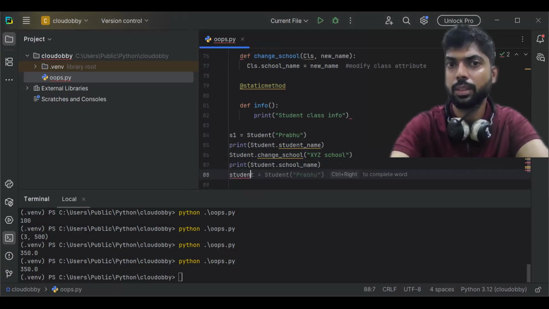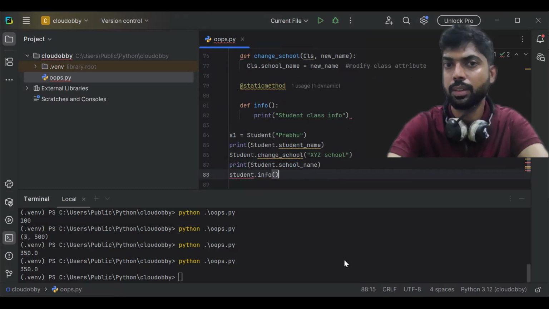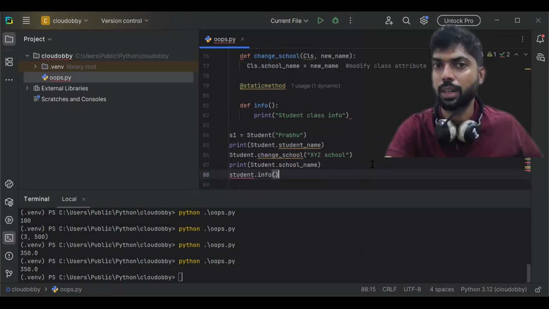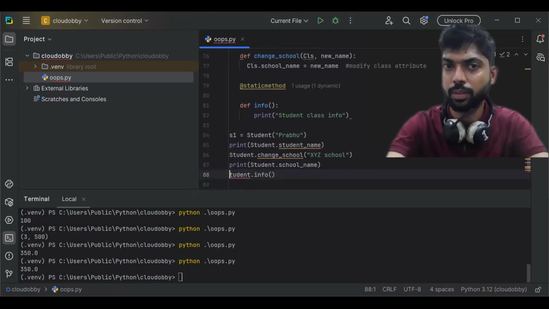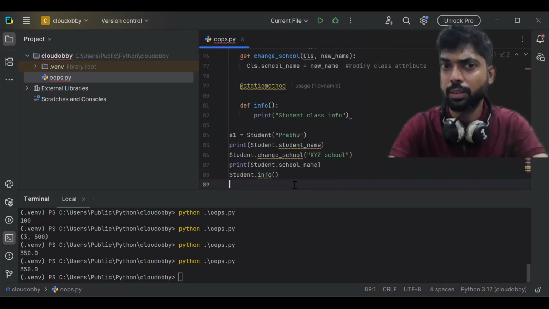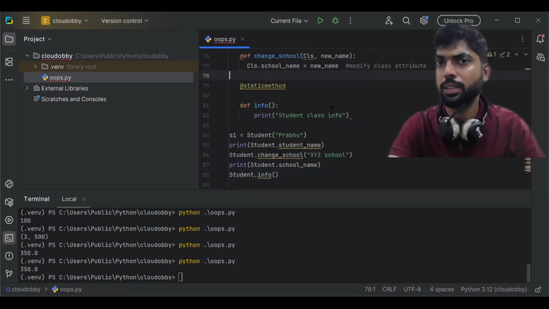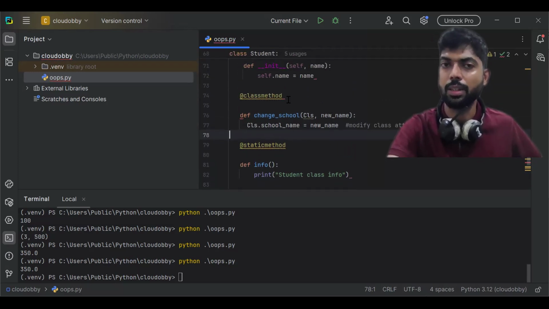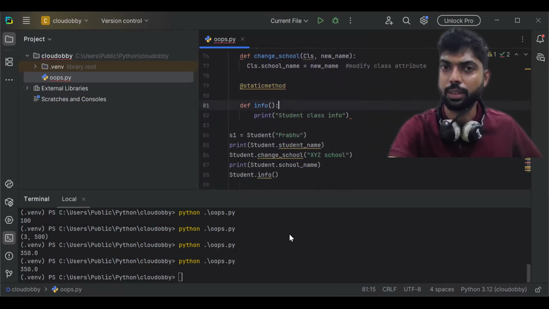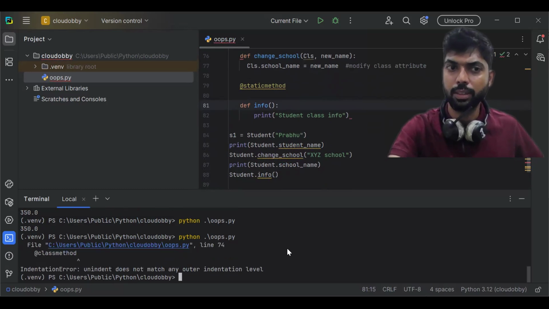Okay, this is the code I am trying to run. Student dot info. So this is the class method and static method. Let's see if it is running.